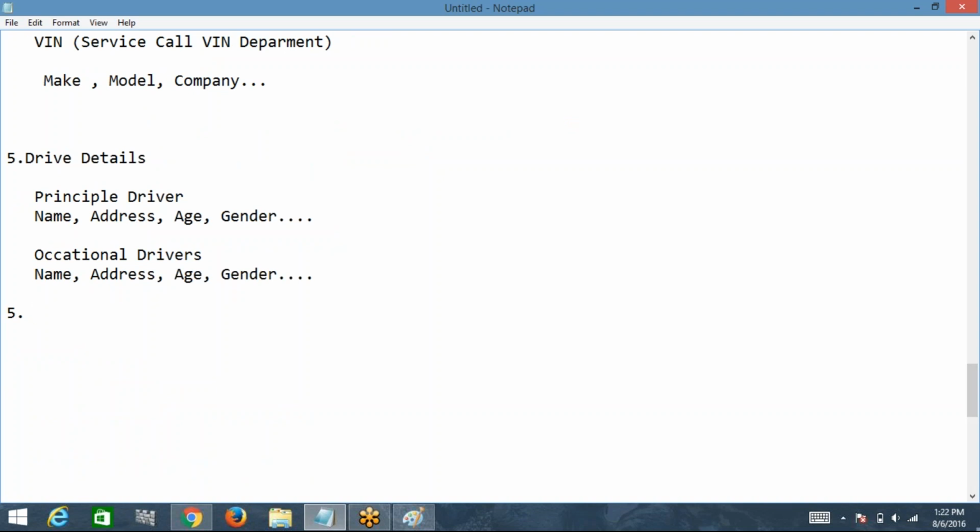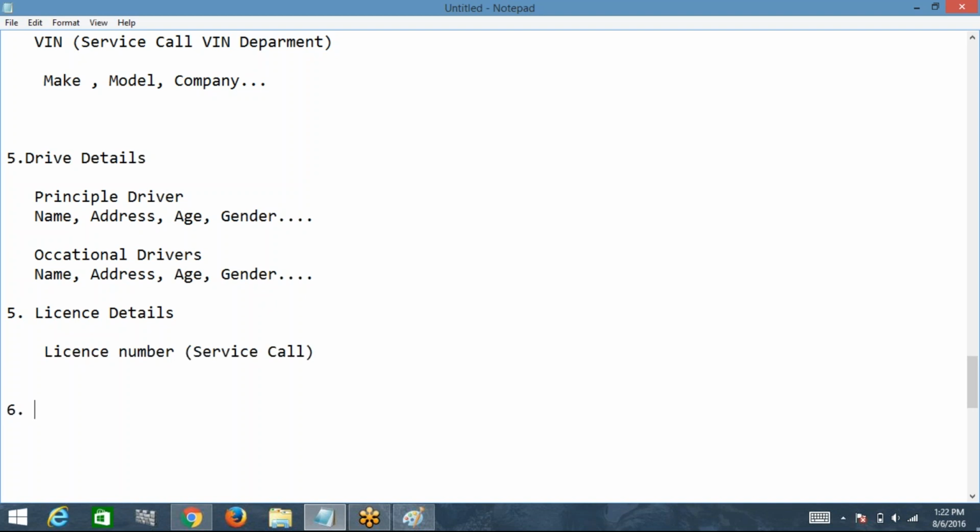Okay, so after the driver details have been completed, you will give license details. Okay, so in the license details, what do you give? License number. So here it will make a service call again, right? Service call to whom? License department, a government department again, to check whether the license number is valid or not. So it will verify. If it is not valid, it is not valid. If it is valid, it is valid. It will display. Okay, all other details you will provide, and then proceed further to the sixth screen.